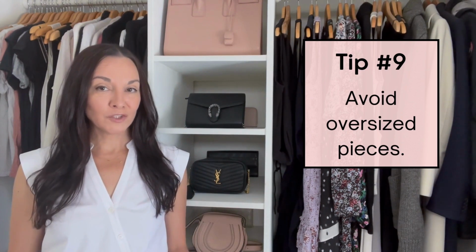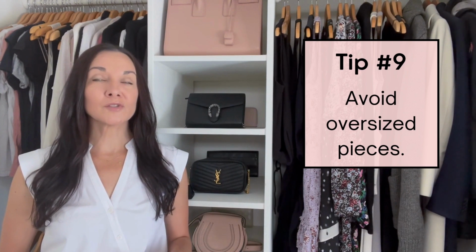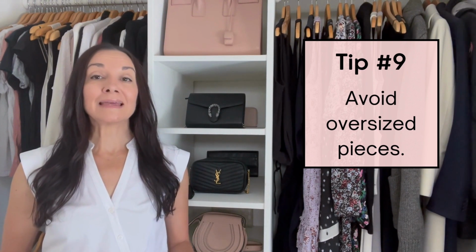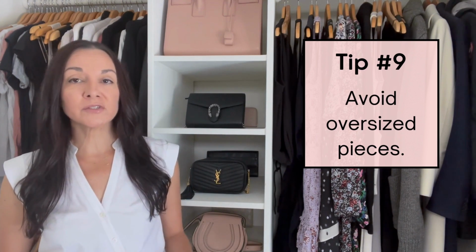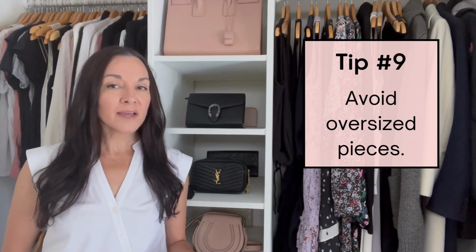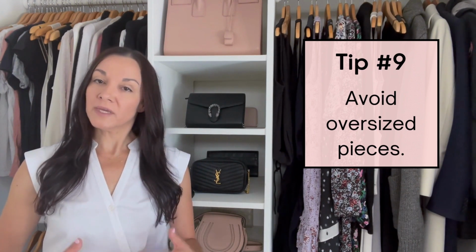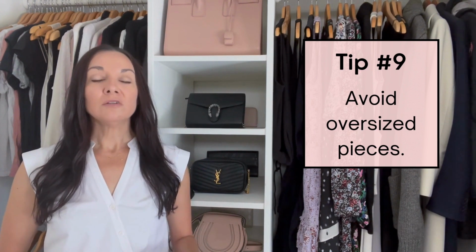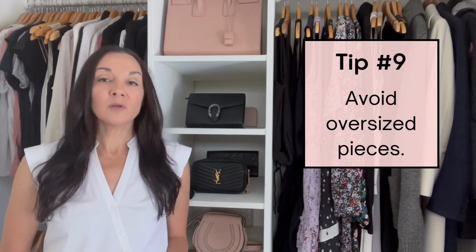The next style trick is to avoid oversized pieces, items that are super baggy. Now, I know a lot of people think they're actually doing themselves a favor by wearing oversized t-shirts, oversized jackets, oversized dresses. They think they're able to hide the extra weight, to actually hide the tummy. But what it does is actually make you look bigger. Bigger pieces make you look bigger. So avoid things that are so oversized that they just make you look bigger than you are.